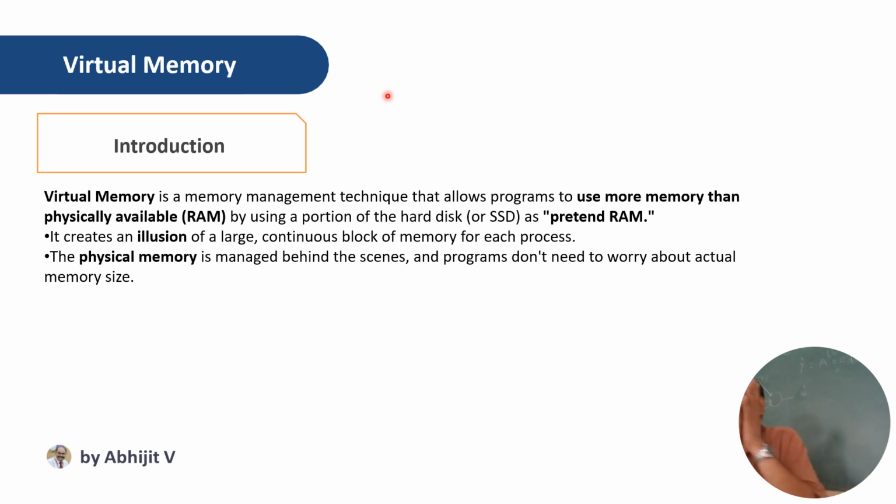So what is virtual memory? Virtual memory is a very important concept in operating systems. Virtual memory is a memory management technique that allows programs to use more memory than the physically available RAM by taking a portion of the external storage devices and considering that to be RAM. Physical memory is managed behind the scenes and the programs don't need to worry about how this switching process is happening.